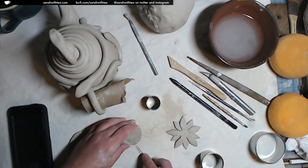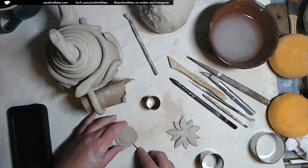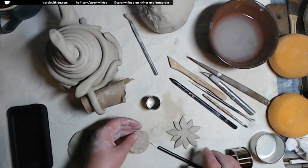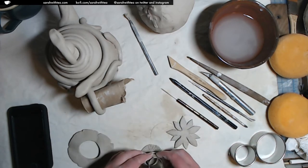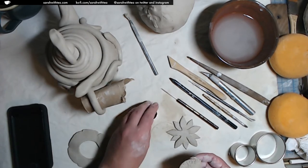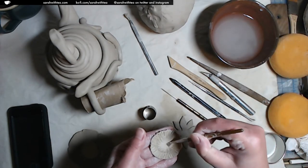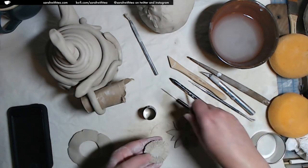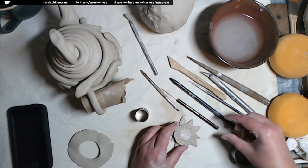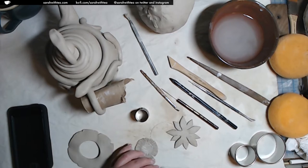Okay, so the idea here is to kind of cut this up a little bit without actually cutting it. I want it to stay one sort of thin, connected piece of clay. Actually, let's use this side. There we go. And then I'm gonna soften this middle a little bit. There we go. Aha! We're gonna cut some segments out. Let's see if that helps.